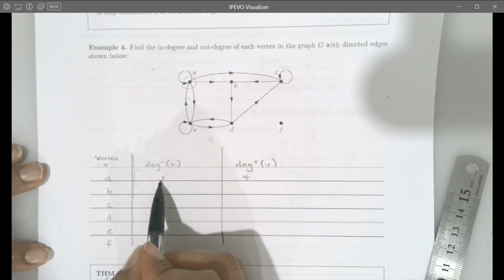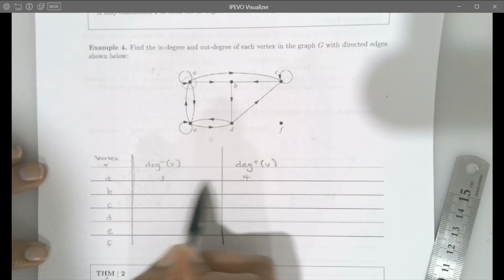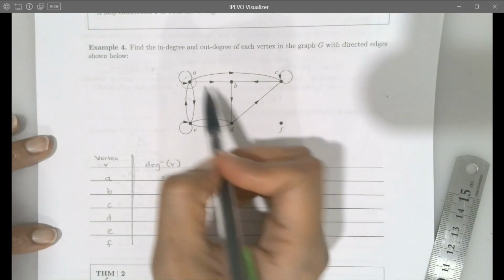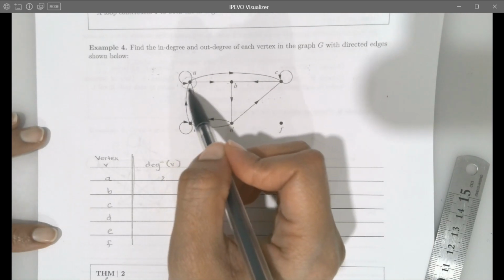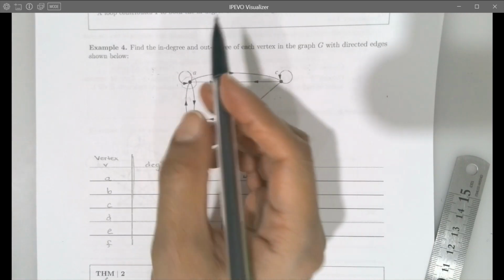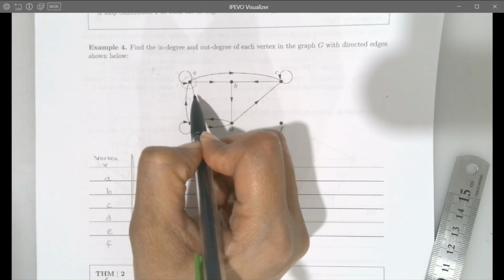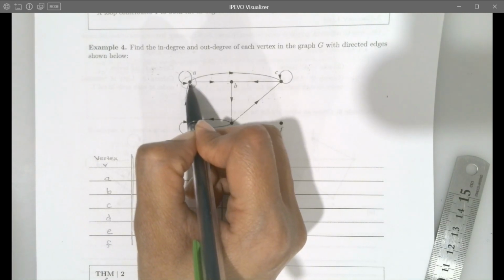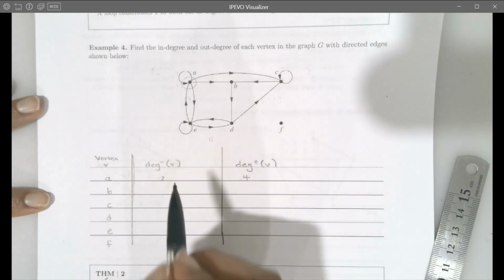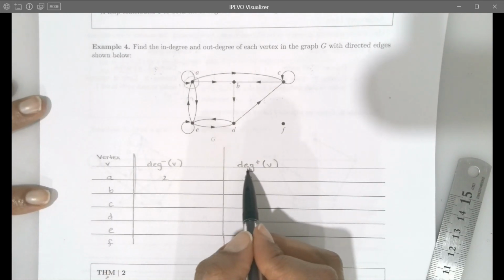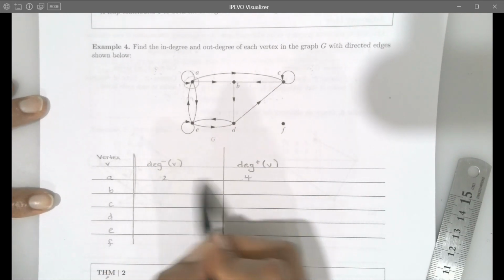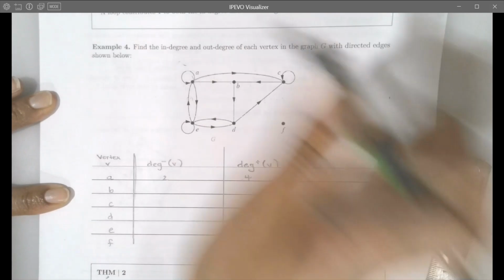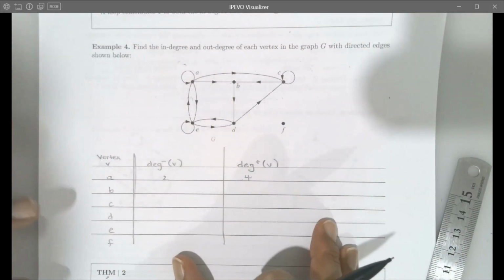Okay, and one thing that you can do to verify these numbers, it's a good hint that it might be correct, is to make sure that they add up to the total number of edges that are incident to A. So what I mean by that is if this were an undirected graph, how many edges are connected to A? We have 1, 2, 3, 4, 5, 6. So that means that the sum of the in degree and the out degree should add up to 6. And in this case, 2 plus 4 equals 6. So that's a step in the right direction.